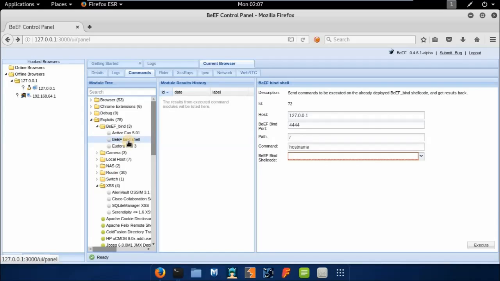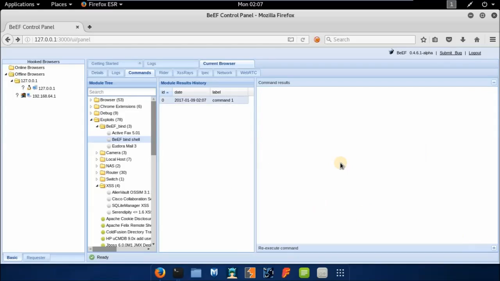And this is another interesting one, that is the BeEF bind shell. It will bind on the target computer system so that we can access it at any time. Simply select the operating system and execute. So all these are the exploitations where we can perform a full compromise of the target systems. By this way, the more you practice with the BeEF exploitation framework, the more you will be mastering this framework in order to compromise.